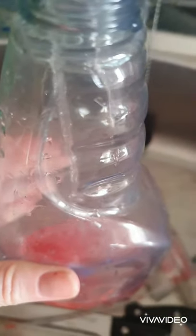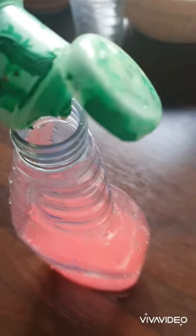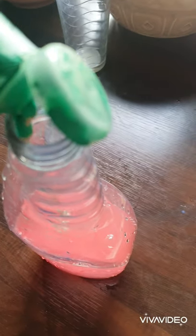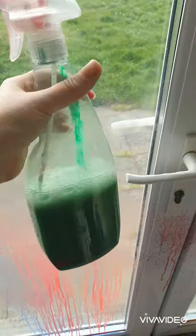I have an old antibacterial spray bottle, like a cleaner, and I made sure I rinsed it out really well with washing up liquid and hot water. I put the spray part back in and sprayed it a few times to make sure it was cleaned out. There's red in it because we used red paint before this.